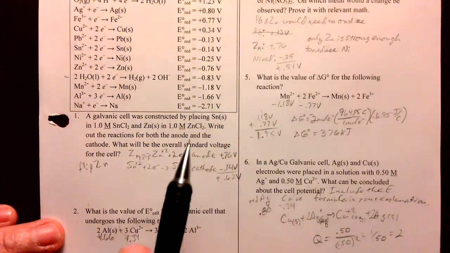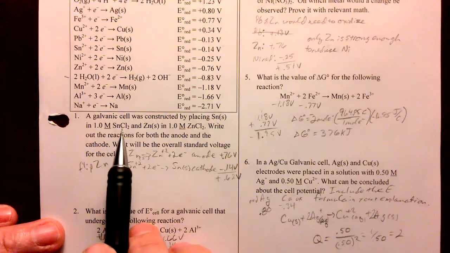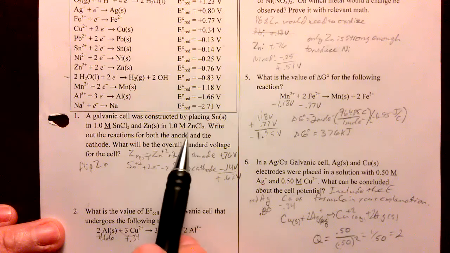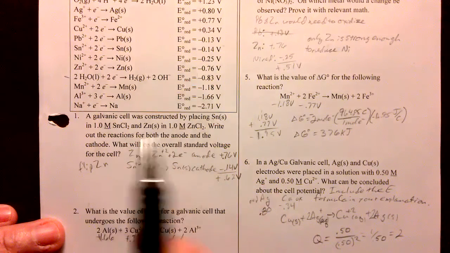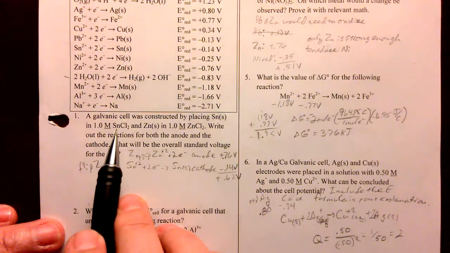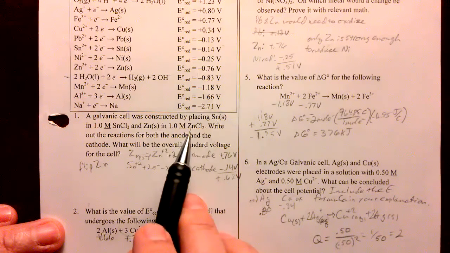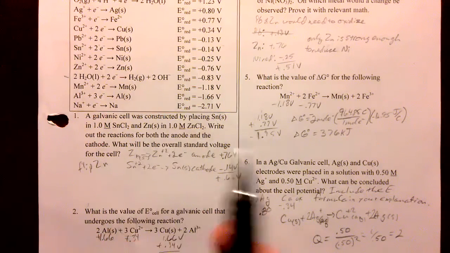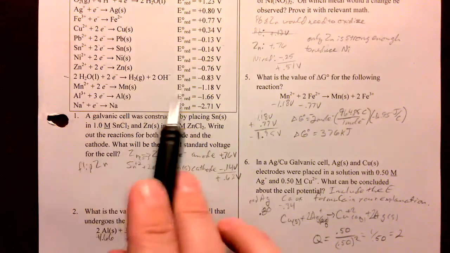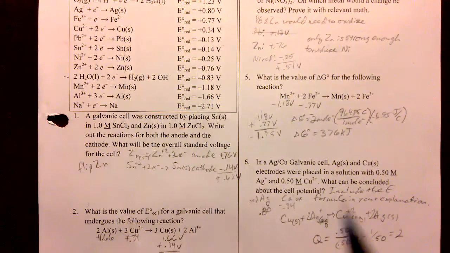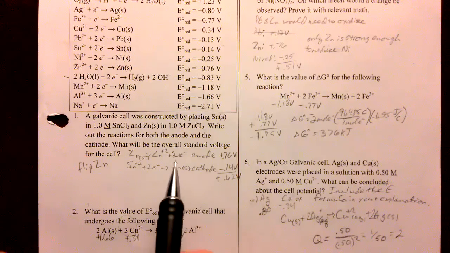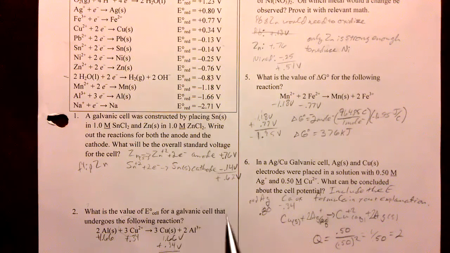Chapter 7 test. So we have tin in a tin salt aqueous and zinc in a zinc salt aqueous. And so we go up into the table and we find a reaction between tin 2 and solid tin and zinc 2 and solid zinc. And one of them has to turn around from the reduction value and be the oxidation value, because something has to be giving these electrons. And I know I need a positive value when I get done with that.